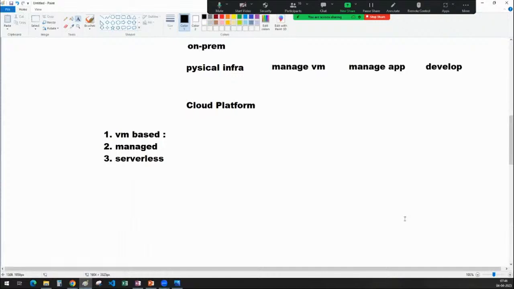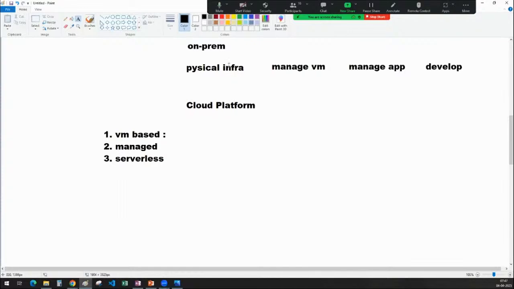If someone wanted to work on any application development, first there will be a resources part. One is infrastructure. As a person, we have to take care of the physical infrastructure. Again, if we have to have a separate development environment for each application, we need to go for virtual machines. And again, we have to manage the application configuration. And finally, we can develop the solution on top of the service. So this is what it is.